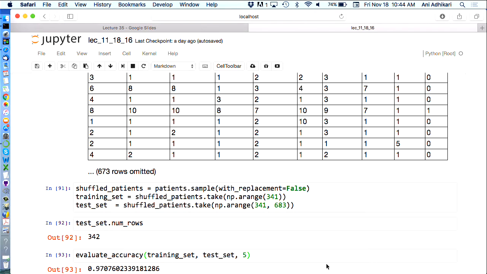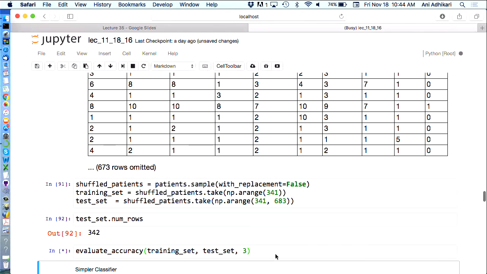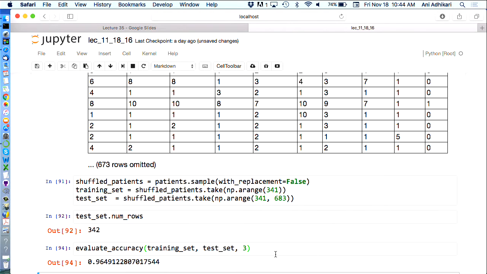Yeah, so you would create a training and test set by sampling at random, run both your classifiers, and test both. So one of them may give you, well, actually, here we got 97 for our 5 nearest neighbor classifier. Here's the 3 nearest neighbor classifier. Not so bad. And you know that if I change the training and test set, both those numbers would change. And if we did it again, they would change again. So what will you do?